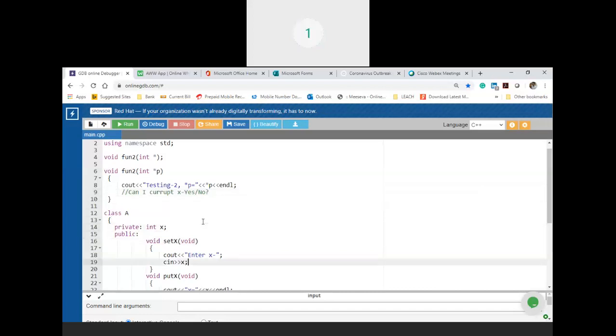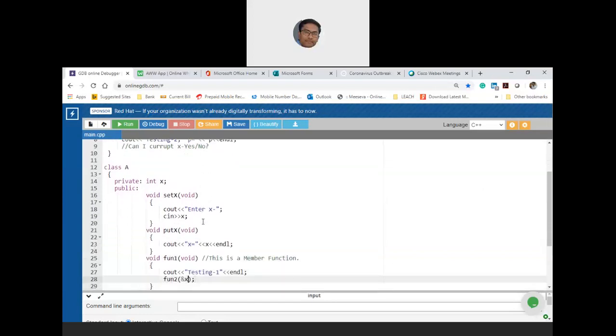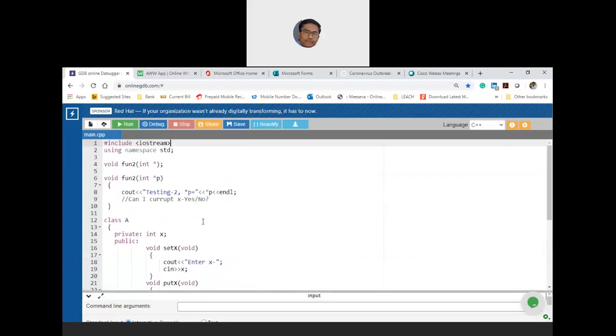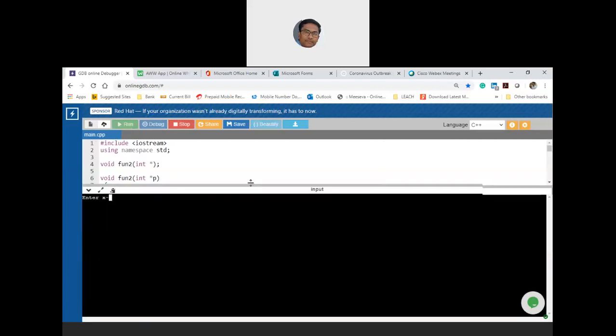You are passing the address of x, you are catching that address and then taking it as a pointer. So you are fetching the value of star p, which is nothing but the value present at that address, which in this example is 2. So let me execute till here. First of all, let us cross confirm that this is legal. Okay, so I'm entering 2. So star p is 2 now.